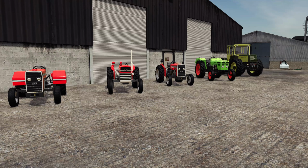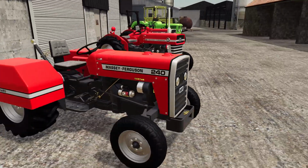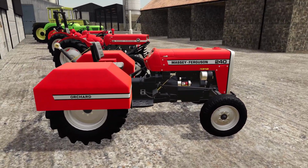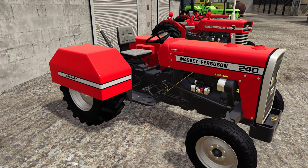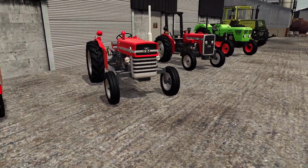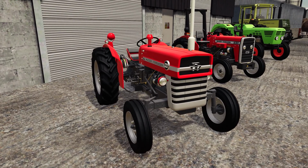But he asked if I wanted to come and have a little look at them first, and of course I said I would. So we've got a fantastic look at this. It's a 240 Massey with a lovely orchard spec. Never seen one of those before. That's pretty neat. And then we are looking at the Massey 133.